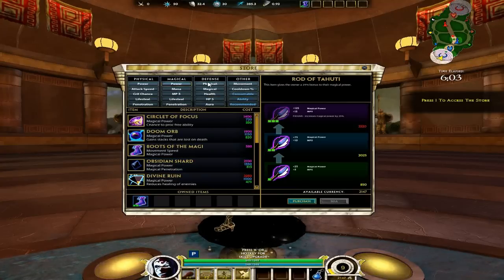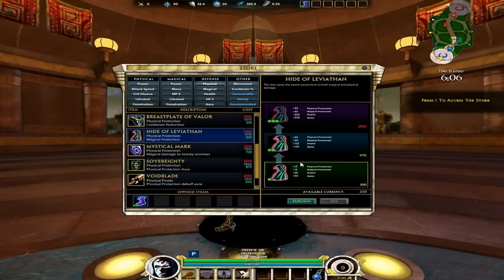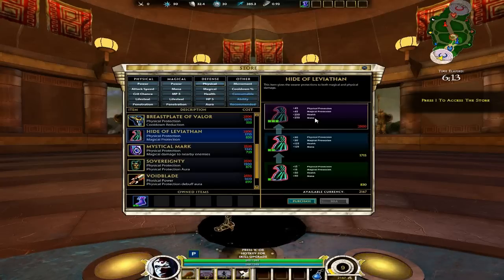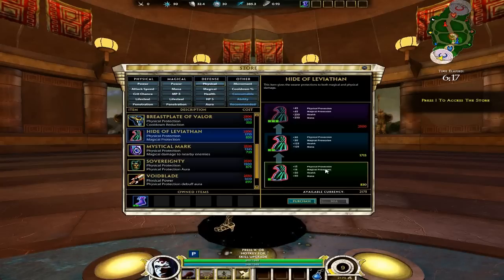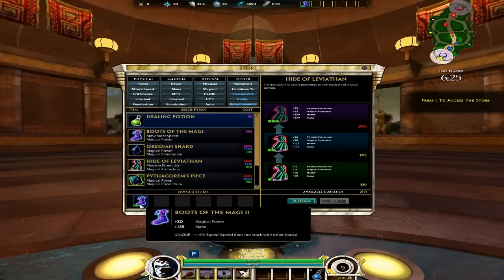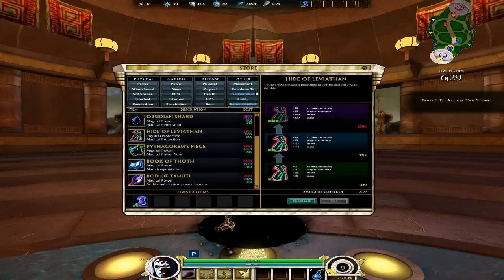And then I'll usually get some defense. This Hide of Leviathan right here, if I'm taking a lot of damage in fights, because Hell's usually focused down, I'll pick this little piece up. It's got good protections on it, little health, little mana, and it's a great item. After I finish my Warlock Sash, I will usually get my tier 3 Boots of the Magi to move around a little more.